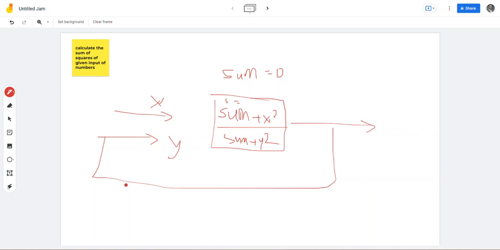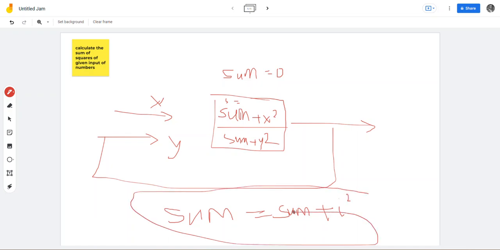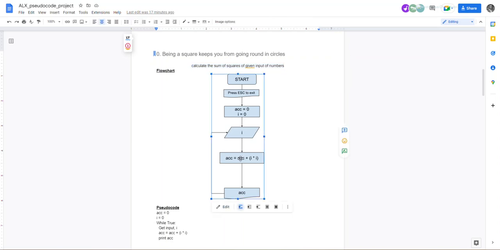So you're technically designing a loop, so that each time you enter something into that processor, it squares it and adds it to the old value. That's what I've just put together here as an algorithm. Your algo will simply be sum is equal to sum plus input squared. If you look very closely, all these symbols are official symbols of how a flowchart works. You can look up flowcharting on the internet if the material is not sufficient to guide you.